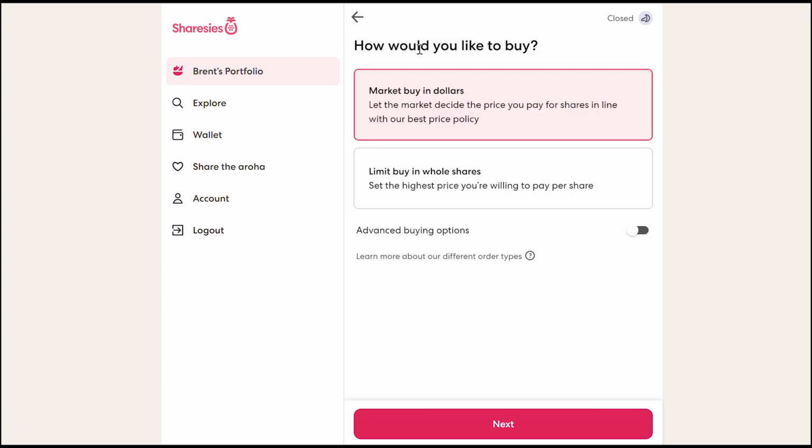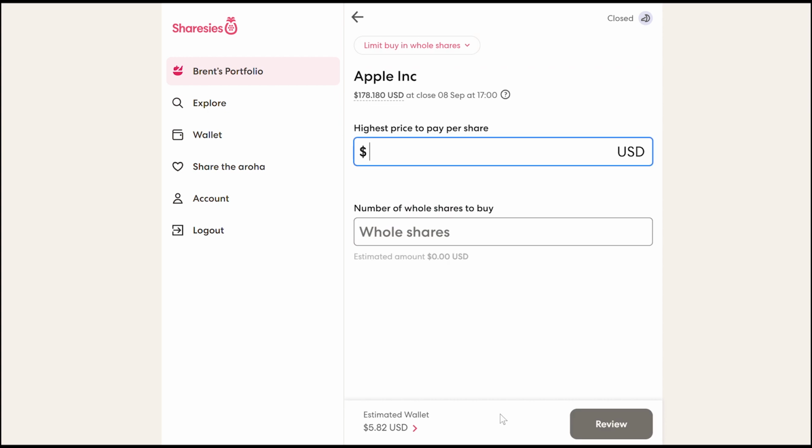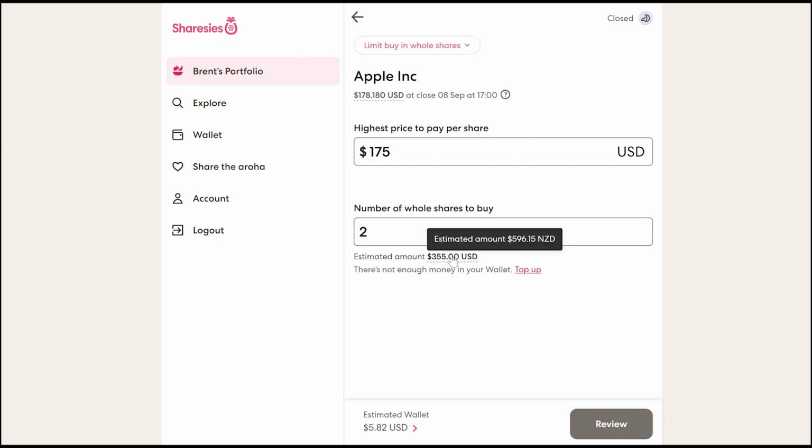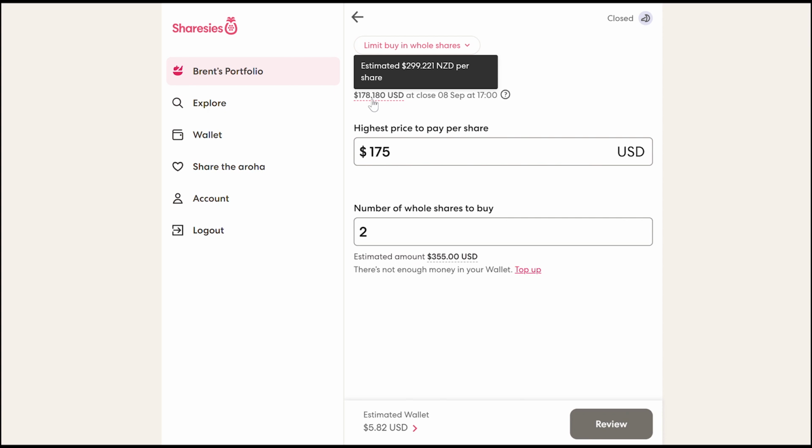when the market reopens. The second option we have is limit buy, which allows us to specify the maximum price we're willing to pay per share and the whole number of shares we would like to purchase at that price. Here, unfortunately, you can't specify the amount of money you'd like to invest, like you could with the market buy. Limit buys are useful if you want to buy Apple stock, but you have a maximum price you're willing to pay. For example, as you can see, the current price of Apple stock is $178. If you did your analysis, but you only want to buy the stock at a price up to or including $175, you can do that here, for example.